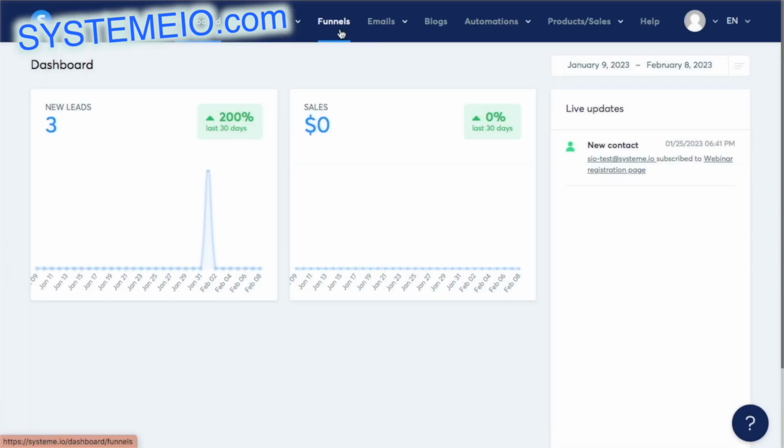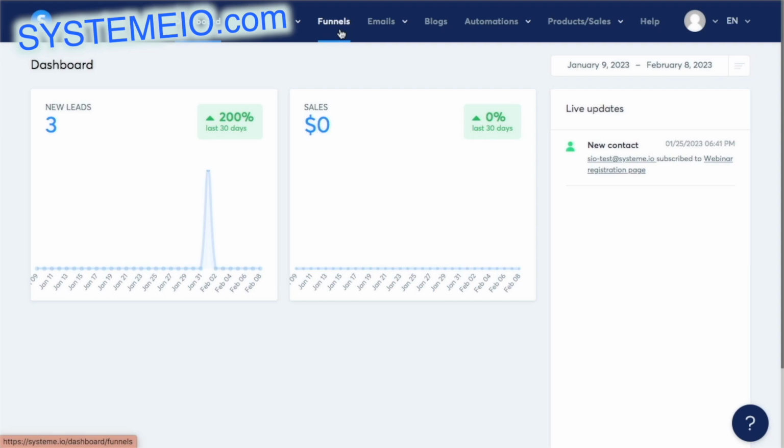Today we're going to learn how to create, modify, and moderate funnels in System.io. So let's start by understanding what a funnel is. To put it simply, a sales funnel is a marketing term used to describe the journey that a prospective customer goes through on the way to their purchase. You will use our funnel feature to build most of your pages, and this is definitely a key feature to understand.